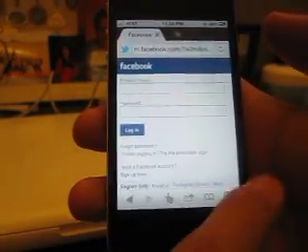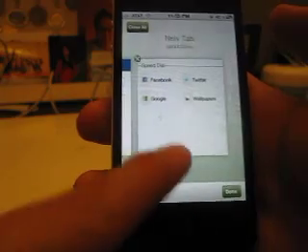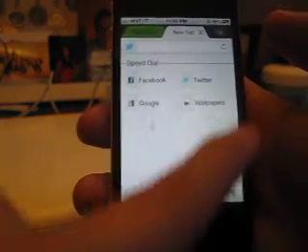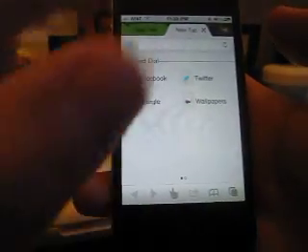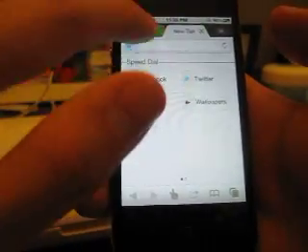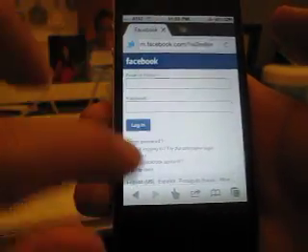And just like in Safari, it's got your bookmarks, and it's got multiple pages, so you can do a new page. But I kind of find that to be redundant because they actually have the little plus sign up here, which does the same thing. It's just like if you use your Mac, it lets you switch in and out from one to the other. It lets you close the window down.